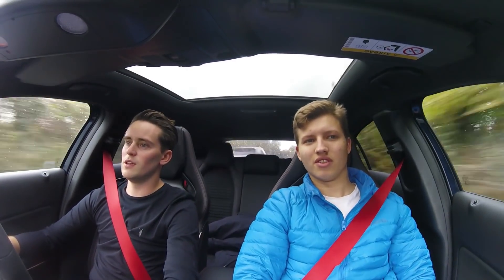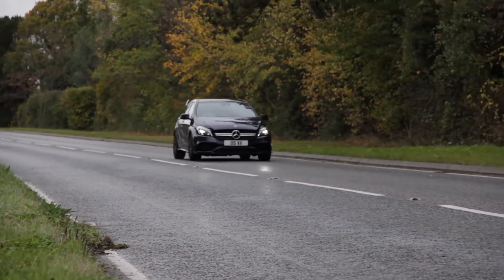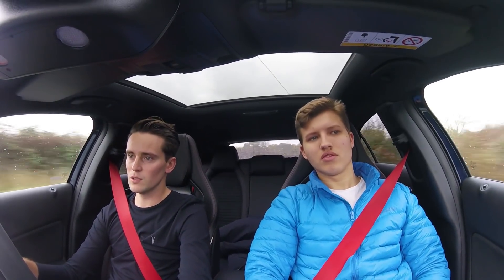The thing that amazes me about these cars is just how planted they feel on the road. Obviously it's got a four-wheel drive system, but it's a little bit looser on the rear in comparison to, say, the Golf R. This is more of a front-wheel drive car in character — it does allow you to get a little bit of oversteer every now and again, and a little bit of rear play.